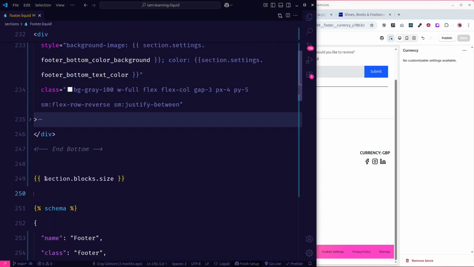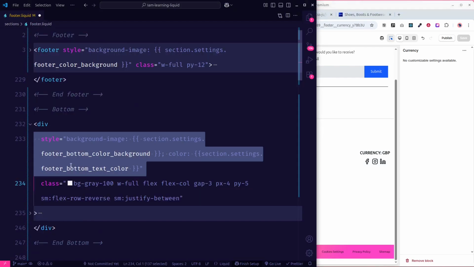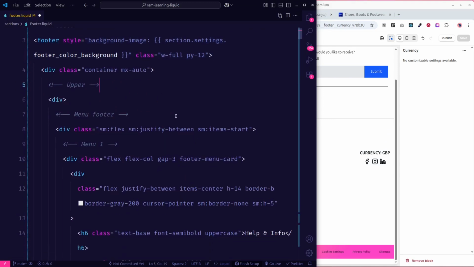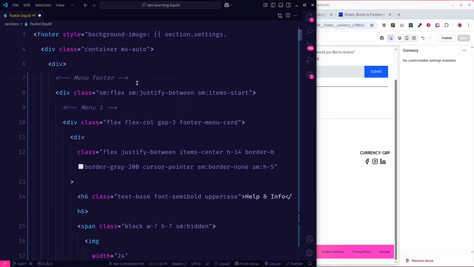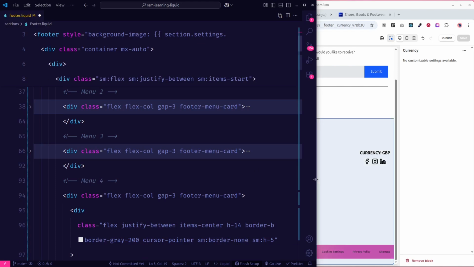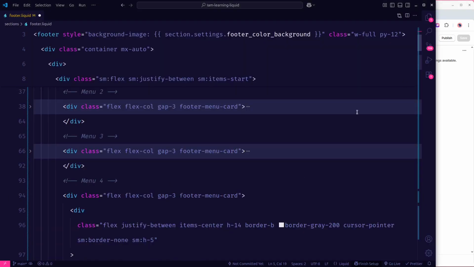So I'm going to cut this section.blocks.size here, and I will go on top because first I want to display the menu dynamically. So let's go back inside the footer, and here we have menu footer. We have menu 1, menu 2, menu 3. You know what, let me make everything larger so you can see properly.